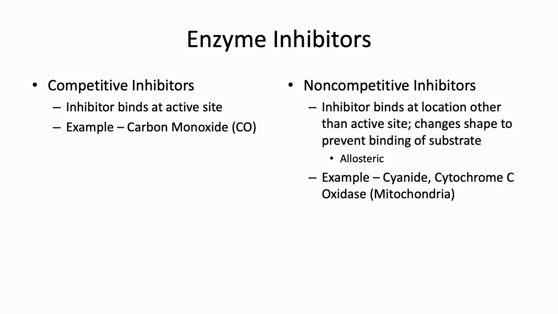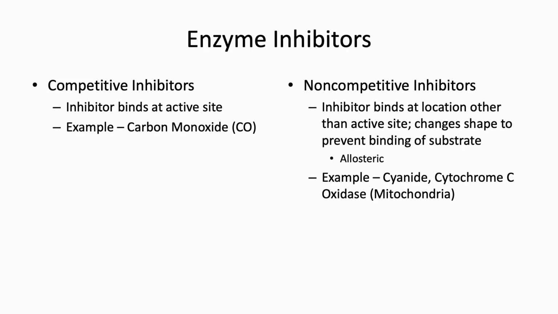Now, there are inhibitors of enzymes, and they can come in a couple varieties. Competitive inhibitors are just like what they sound. These are competing with the substrate to bind to the enzyme. So if the inhibitor is bound to the enzyme, then there's no spot for the substrate to bind. A non-competitive inhibitor doesn't bind at the same site as the substrate, so it binds to the enzyme in another location. However, by binding, it causes enough of a change in the shape of the enzyme that it no longer can bind to its substrate. That's also called an allosteric inhibitor.